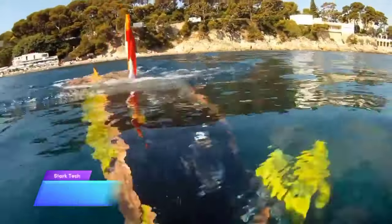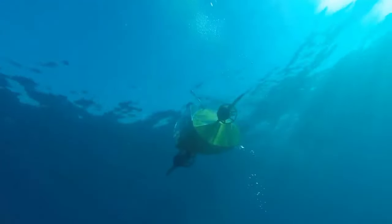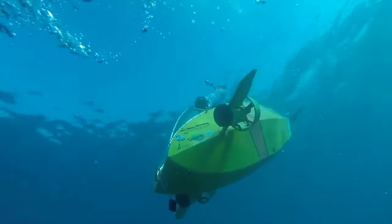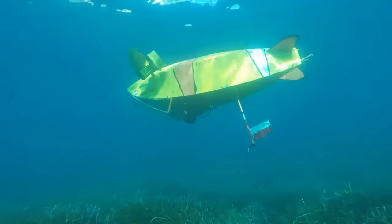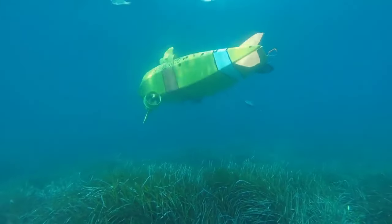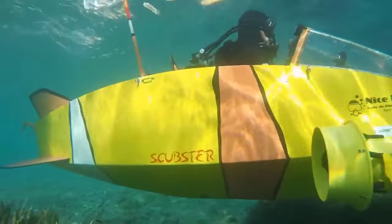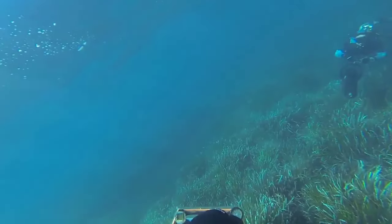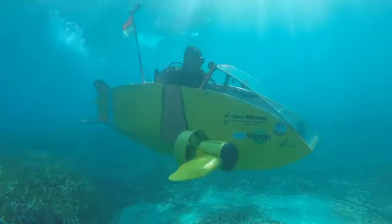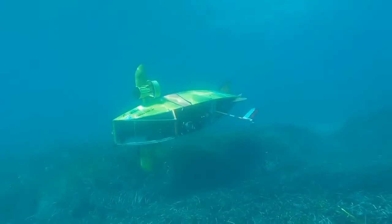The creators of this innovative invention aimed to enhance accessibility to the underwater world, resulting in an electric submarine that can be likened to a diving sports car. Despite its affordable price, this individual submarine offers exceptional value. Measuring approximately 10 feet in length, its body is constructed with carbon fiber and can accommodate one person equipped with a scuba set. The submarine, weighing 66 pounds excluding the diver, is capable of descending to depths of up to 200 feet.